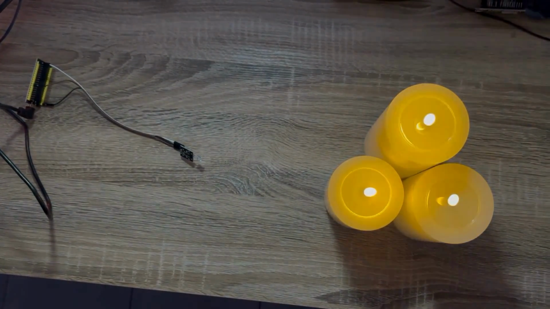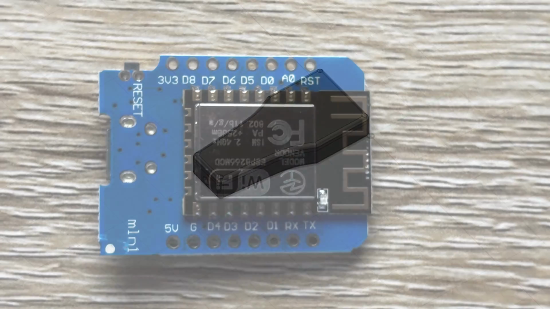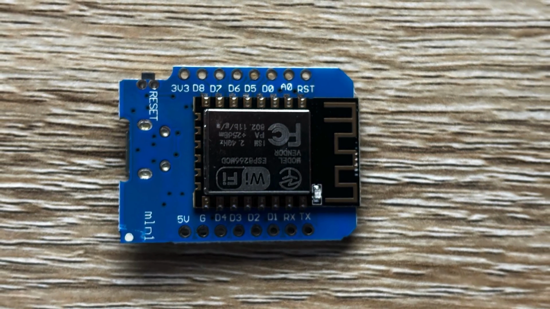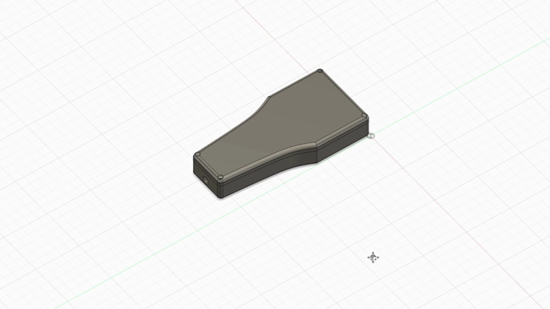But it is still a kind of prototypical device. I wanted to have a sleeker design which fits better into my living room. I want to go for a smaller ESP board. And my decision is to go with the WeMos D1 Mini with an ESP8266 chip, which is a quite cheap and also small device. And for this device, together with the infrared transmitter, I wanted to build a nice housing. And you can see the housing here. I have designed a housing which in the front can fit the infrared transmitter and in the back it can fit perfectly this WeMos D1 Mini controller.